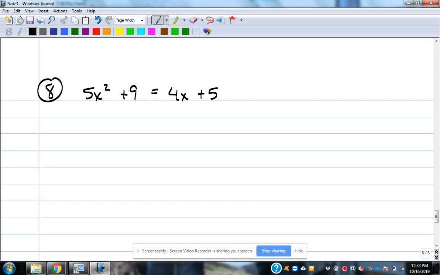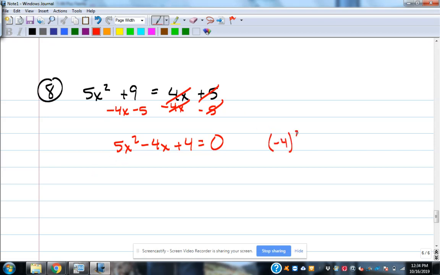So what do we do first? That's right. Good answer, guys. Minus 4x and minus 5. So 5x squared minus 4x plus 4 is equal to 0. Right? Okay. Now, if I think factoring, 4 times 5 is 20, multiplied by 20 had to be negative 4. There's nothing that does that. So quadratic formula is really your only option here. So I'm going to do the discriminant.